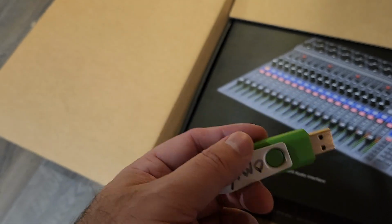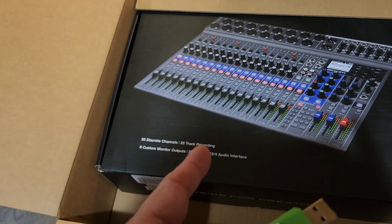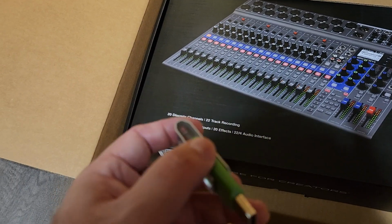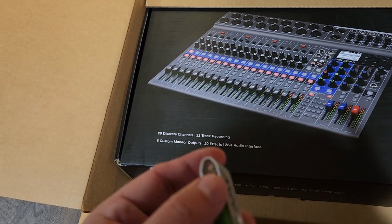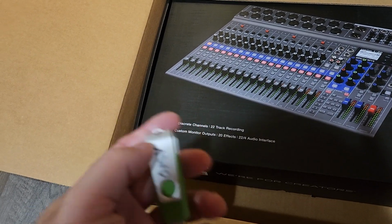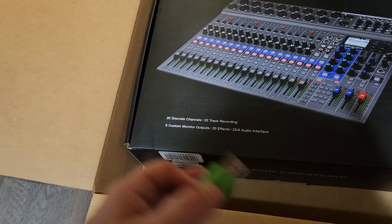And I mean, it's just making a couple folders, not the biggest deal in the world, but it's weird because this thing has USB host mode right to a computer, and you're telling me I can't import the tracks? That's one thing the Tascam Model 24 did really well. It was really easy to get your tracks from the Model 24 into a computer, say Reaper or whatever DAW you're using, and it was really easy to get the tracks back into the machine if you wanted. Well, why would you want that?